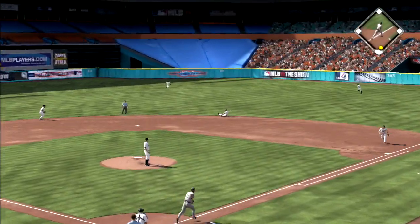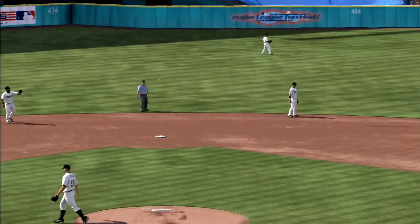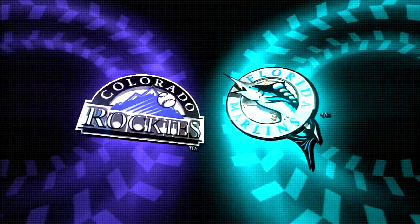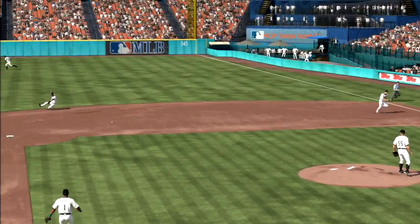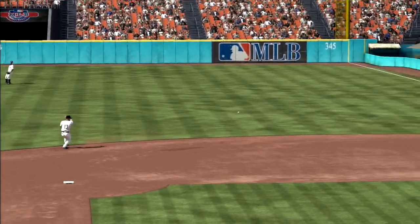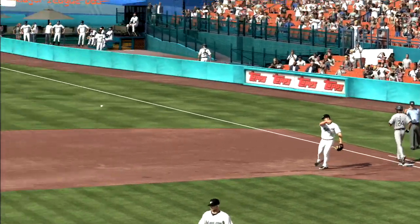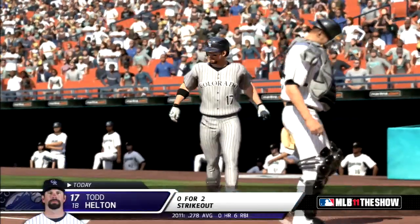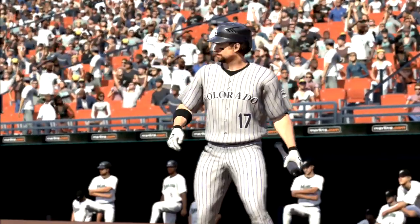Now here's a ball hit hard on the ground to second. Throw to first gets him, so the leadoff man's retired here to begin the 6th. Well, and when you're fighting just to get on the scoreboard, going after the first pitch of an inning and grounding out is certainly not going to help matters much. So the leadoff man is gone, and now the first baseman steps in, Todd Helton.